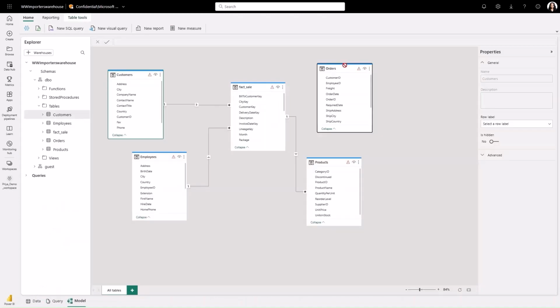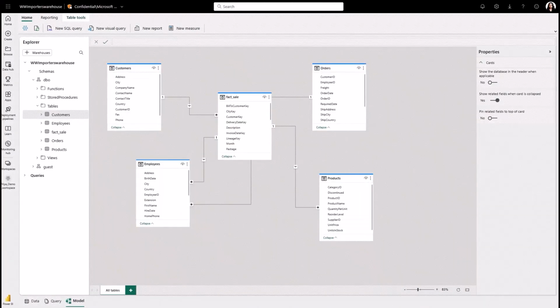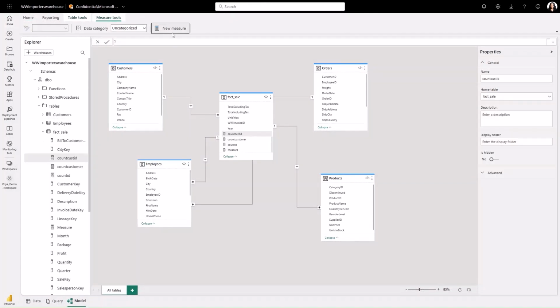Now, right here in the model view, I can get my data warehouse BI ready with the integrated Power BI experience. I can look at the relationships between tables that are automatically detected, or I can even create my own relationships to ensure the BI report is performant. I can also add new measures, which are key business metrics or semantics. Every data warehouse ships with a default dataset that is automatically kept in sync with the warehouse and self-tunes.